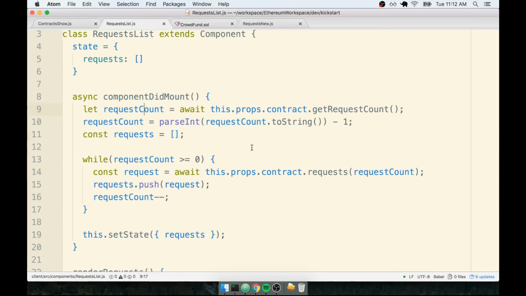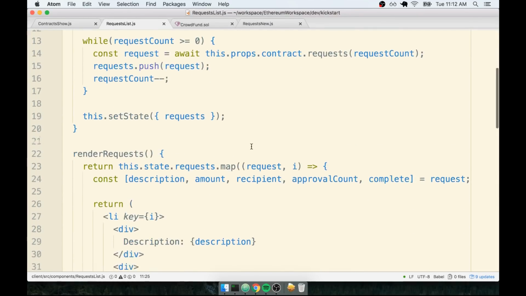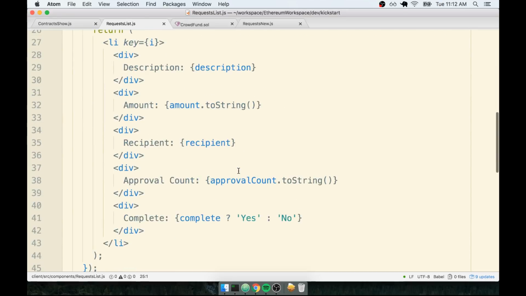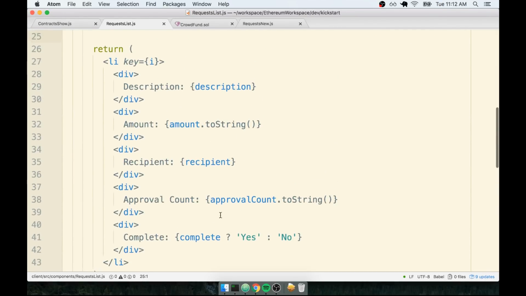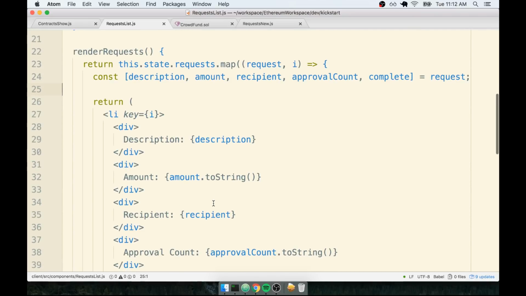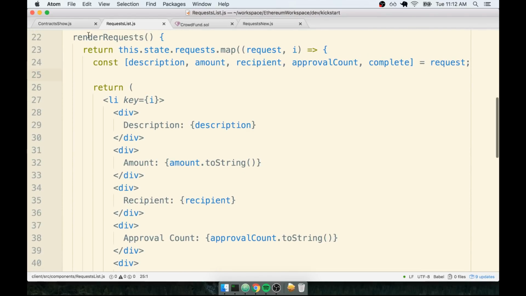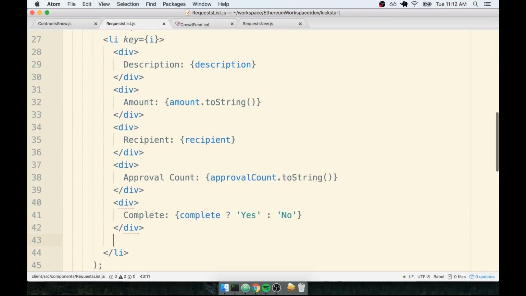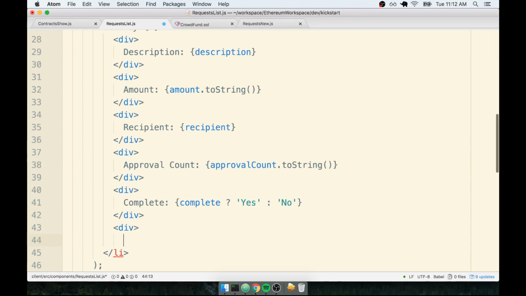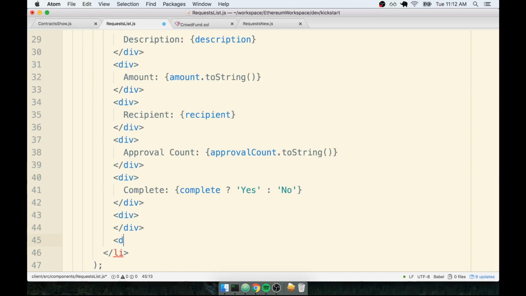Now the next thing I need to do is make sure that I have the ability to approve requests if I am a contributor. So inside of the printout for the request right here, I need to add in some buttons that say approve or deny. So we'll add on 2 more divs for right now.